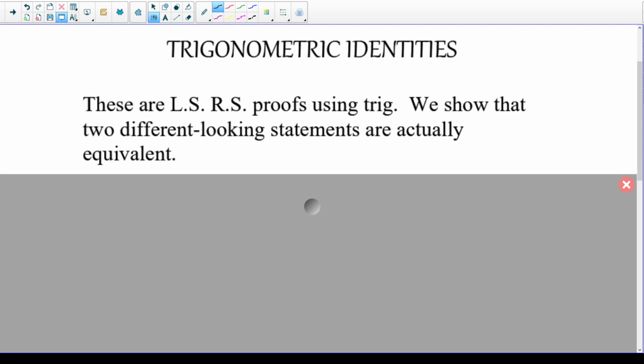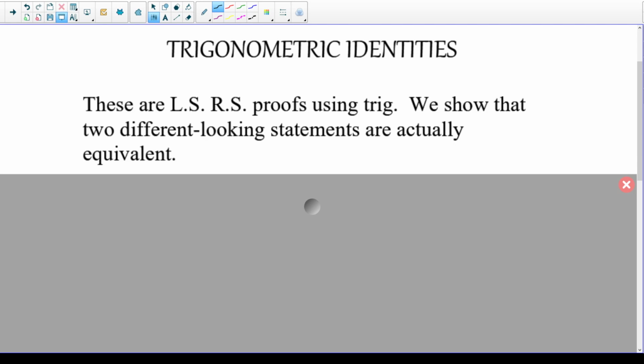Trigonometric identities are puzzle pieces that you use to take a really complex equation, or a segment of an equation that has a bunch of trig stuff going on in it, and reduce that section down into a much simpler version of itself. So all we're going to be doing is practicing taking complex-looking expressions and making them look less complex, like the other side of the equal sign.